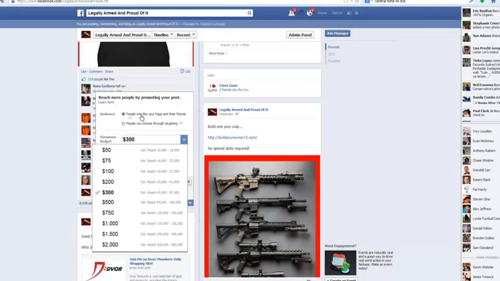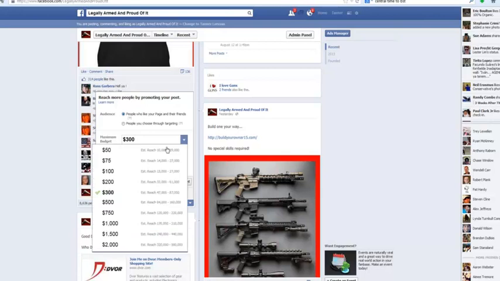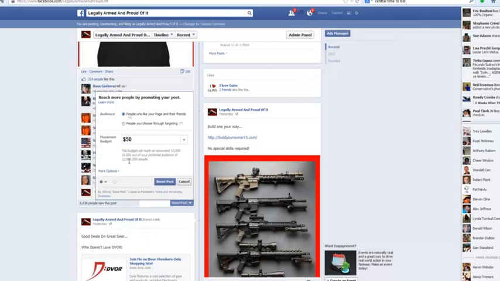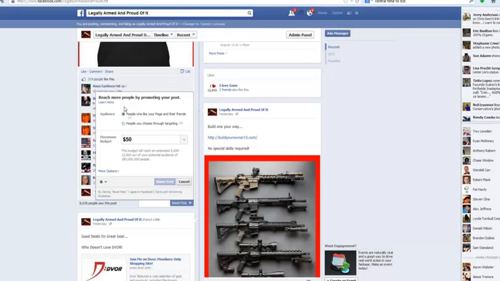And in terms of targeting, it's going to target people who like my page, so people who are my fans, and their friends. So it's your fans and friend of friends demographics, okay? So if you're going to promote a post, you could say I want to spend $50 and I'm going to reach an additional 10 to 19,000 people, okay? Now, you can do more sophisticated targeting. Here's the deal. This targeting sucks. If you're going to do this targeting, you're better off simply going in and creating a regular Facebook ad, okay? So don't do it. Just do the people who like your page and their friends if you're going to use this kind of ad, okay?